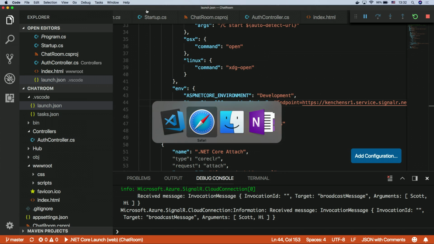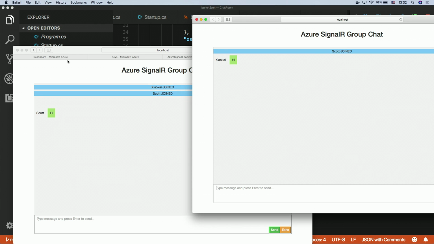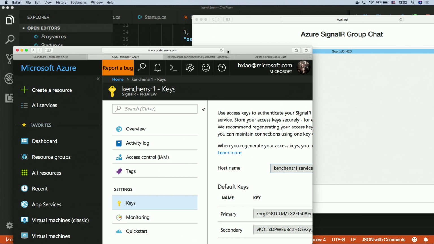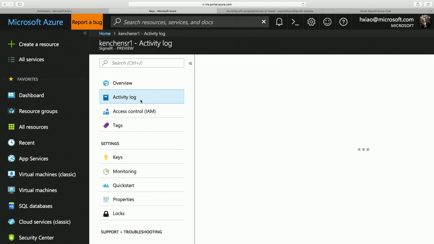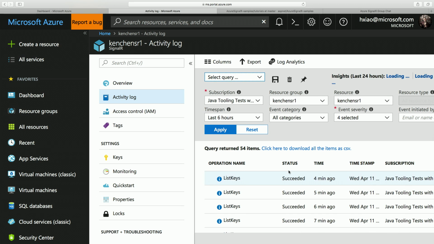Right. Yeah, and you can actually also look at the log we have here to figure out what's happening with the service. Like you have the activity log, we also have monitoring for that. So you can really manage your service just like you actually own that SignalR server. So then that means that because SignalR is now in Azure, it's first class. It's in ARM templates. Yes. I can make one. It's in the diagnostics and activity log, access control, tags, all the things that I get with a regular Azure service, I get with this.